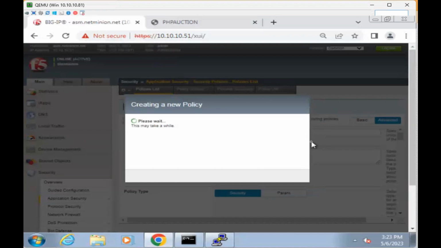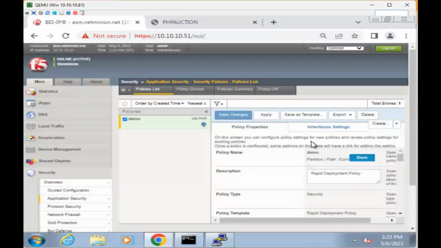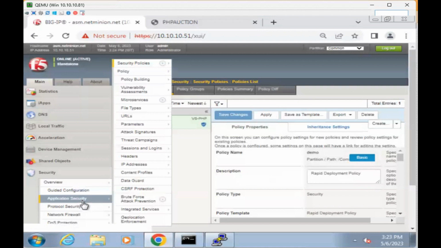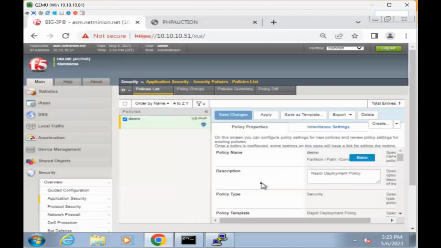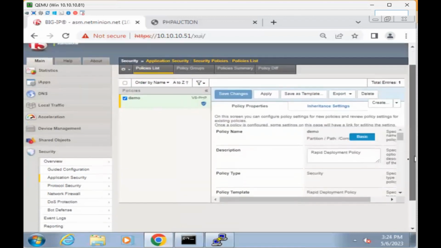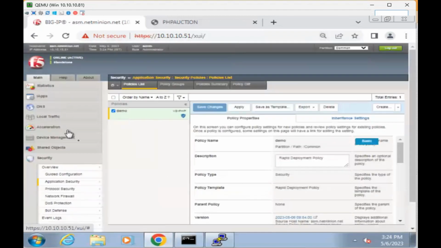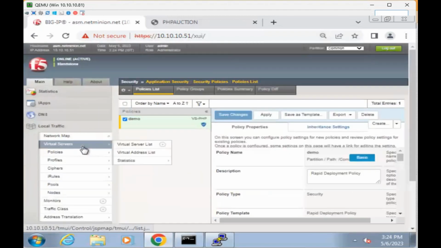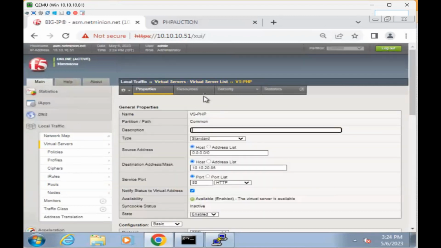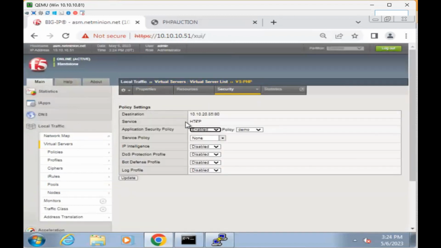What I did is I created a security policy. For now, you can think of it like I am creating an ACL. This ACL will check a lot of things, what is allowed, what should be allowed, what should happen, and it will keep on checking all of those things. Now let me make it bigger. Go to the virtual server. I'm applying this security policy, but again, please don't worry about what this security policy is.